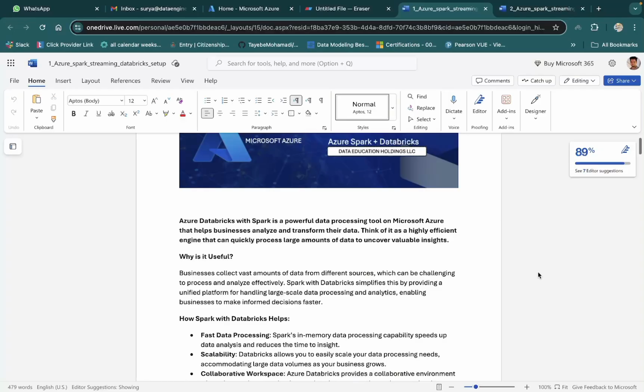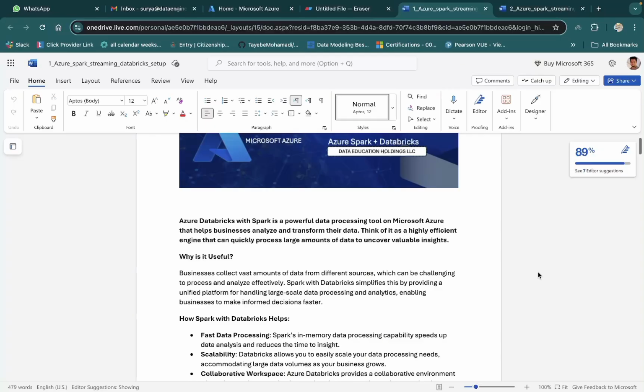Across the program, Spark has the capability to process a huge amount of data in a performance-optimized, fast manner. It's very quick to analyze the data, which will uncover valuable insights for the business, so they can make decisions in a timely manner, right?